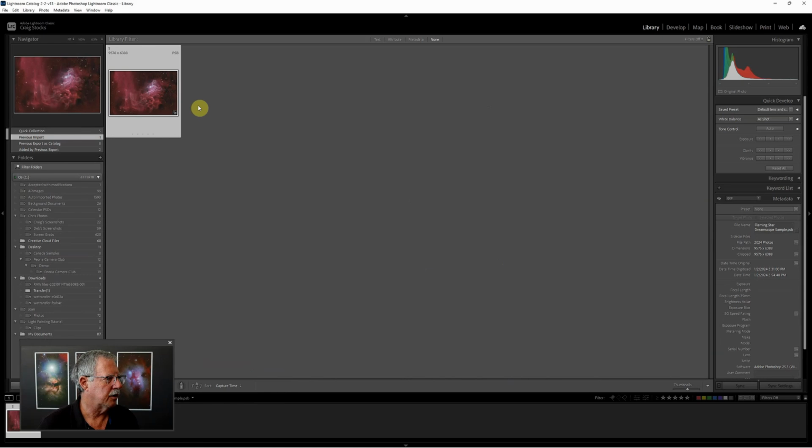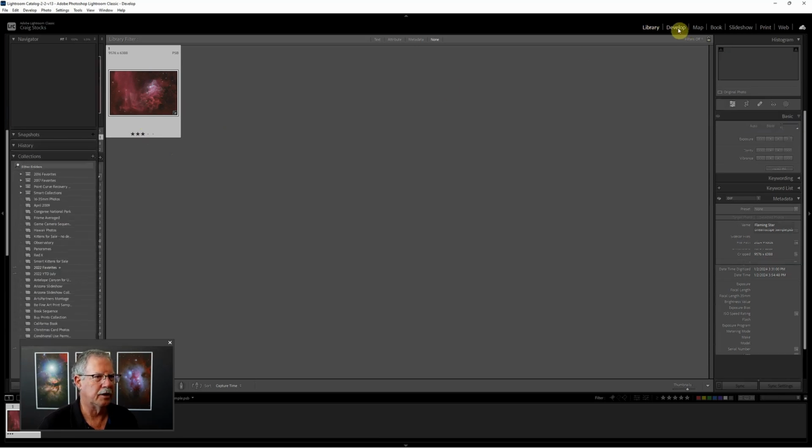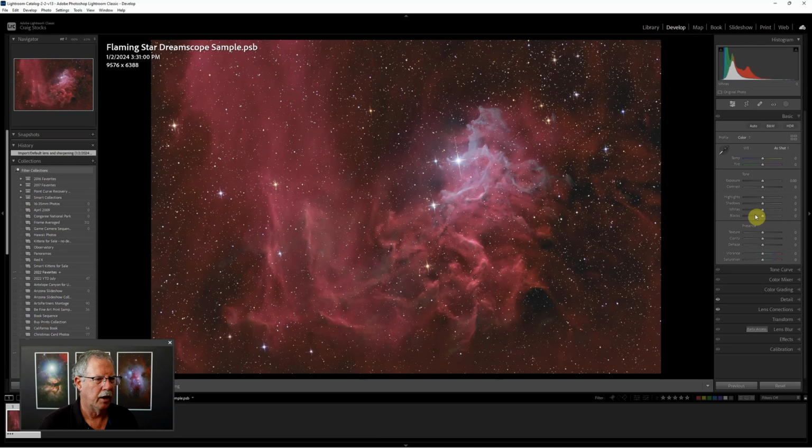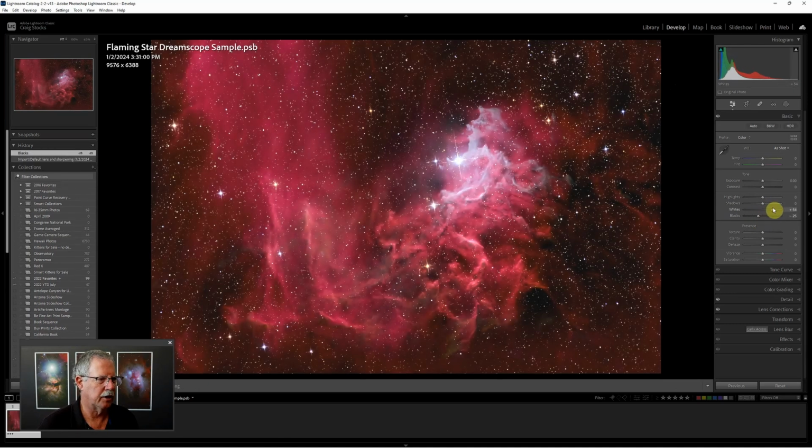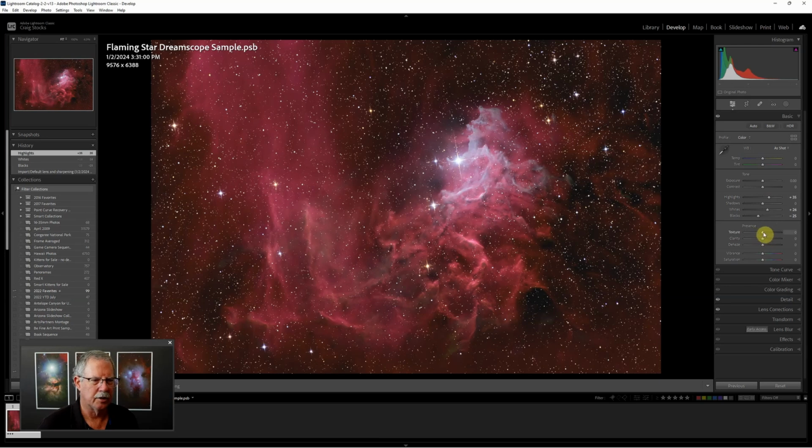Now that it's in Lightroom, I can do things like give it a rating. I can go to the Develop module by tapping D on the keyboard, and if we want to adjust the brightness and contrast, we can play with that. I may want to add a little bit of clarity, some negative texture, further reduce the stars.